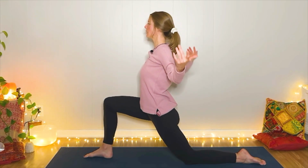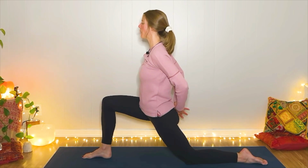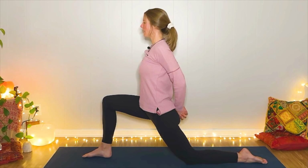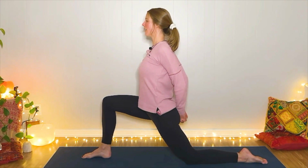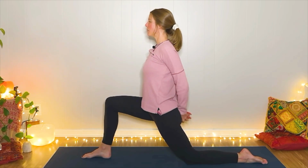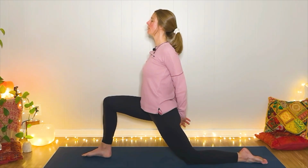Just let those arms slide down. And when they do come by the hips, interlace fingers behind the back. Consider putting the opposite thumb on top. Probably feels a little funky. Find that grasp of the hands. Hips are square. We're breathing here.